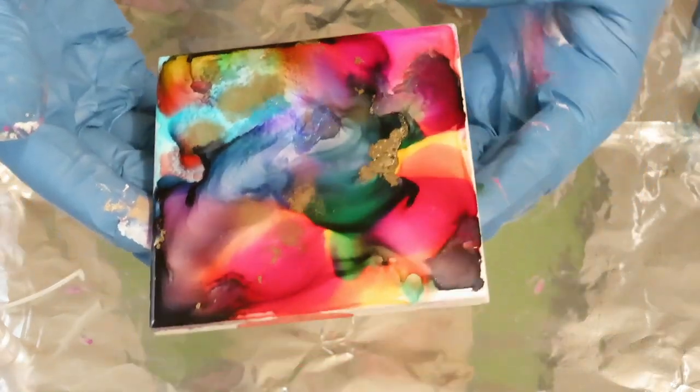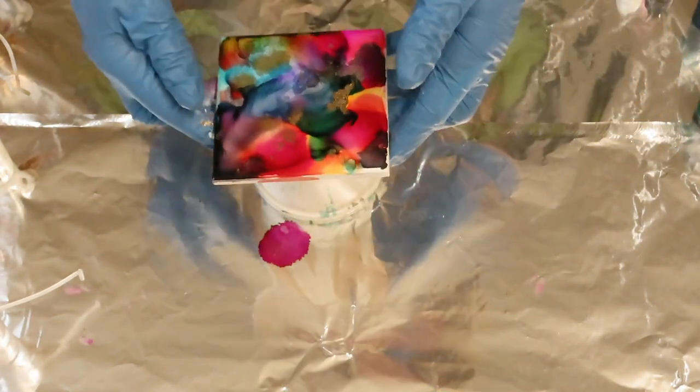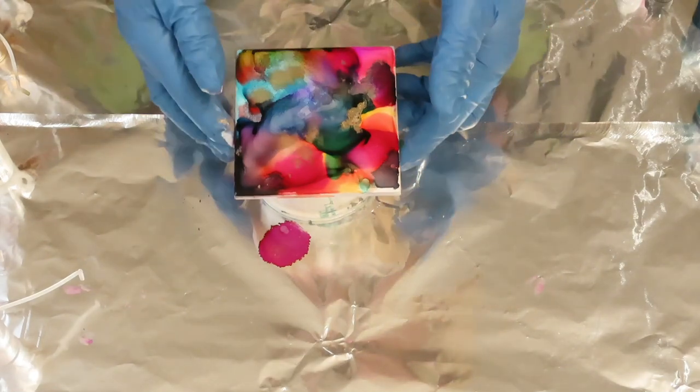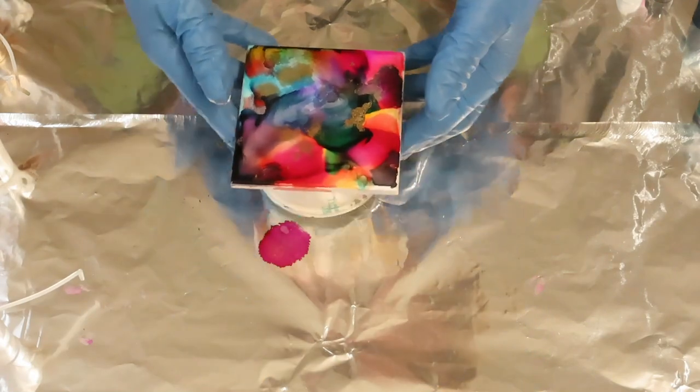Now for the edges, we still have those. So I can go back later and just put some alcohol on my fingers and go around the edge. But I like how it turned out. Pretty. Okay, well, the smoke detector didn't go off, which is a good thing.